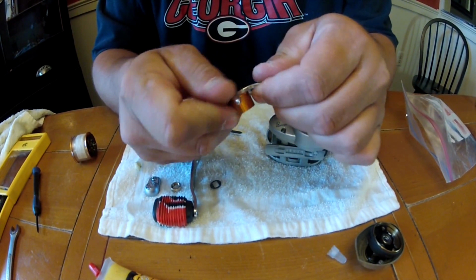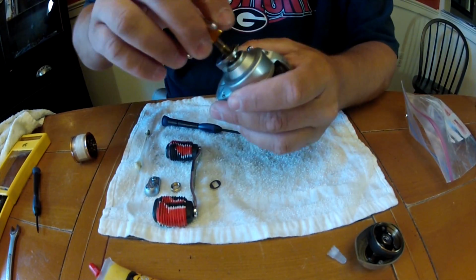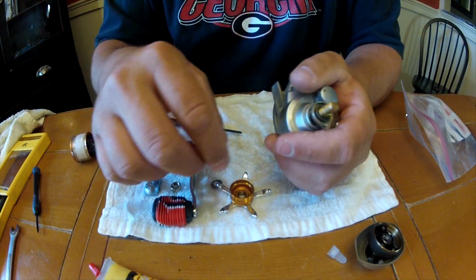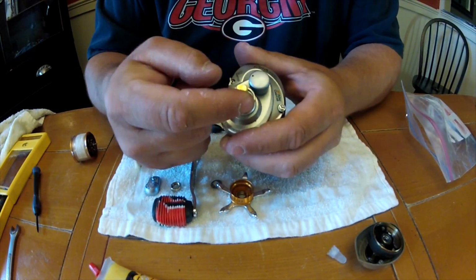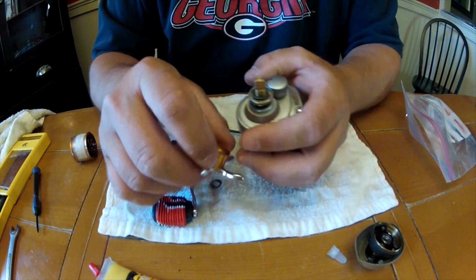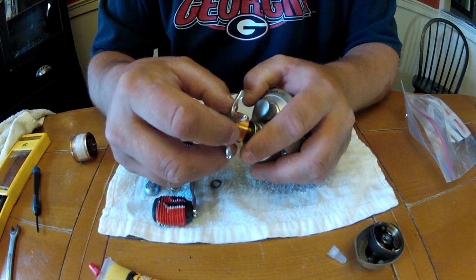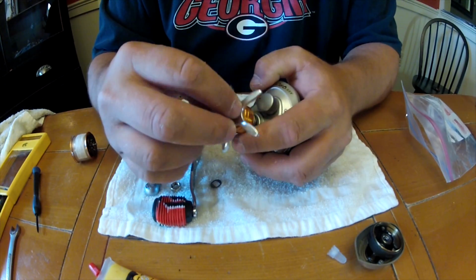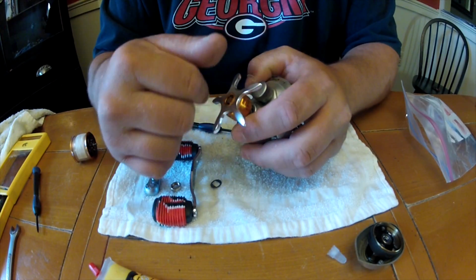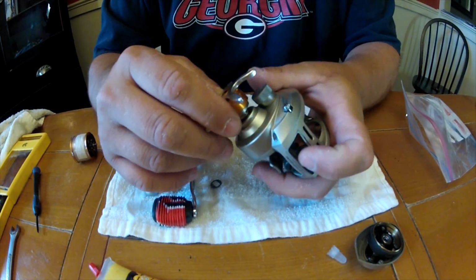Okay, star drag's a little dirty. I'm going to wipe it off a little bit. Now here's usually when you have to be really careful. These little flat parts on this main drive shaft right here make it very difficult to put a screw on straight. So you almost have to go backwards until it catches and then spin it on. If you don't, you're going to strip those gears or strip those threads on that screw. You really have to be careful.